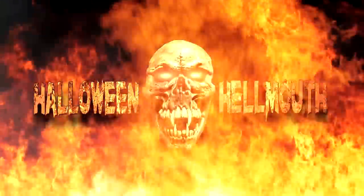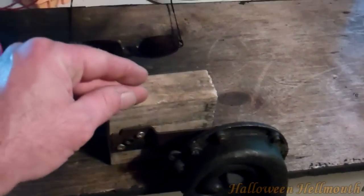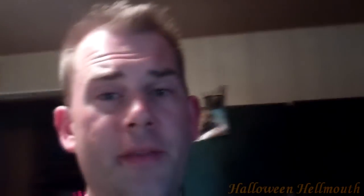I apologize guys — last night the title of the video was 'horn done, flowers done' but I never showed them being done because the last clip I took of them disappeared. So here's the horn — the horn is done. I used just a piece of two-by-four, drilled it through on the other side, and mounted the horn. And the flowers — I'm not lying — the flowers are done. I think they turned out really good.